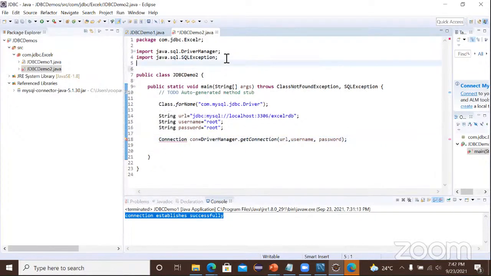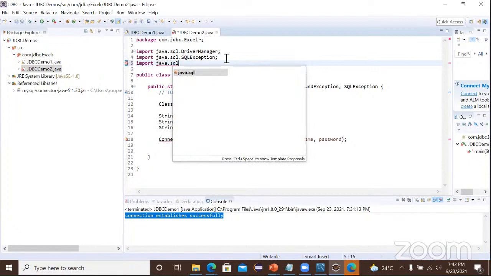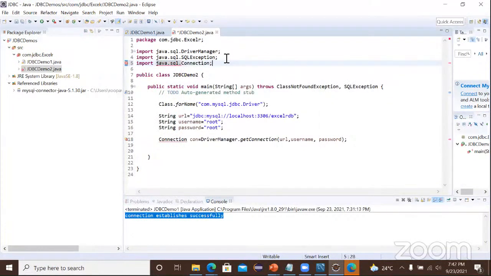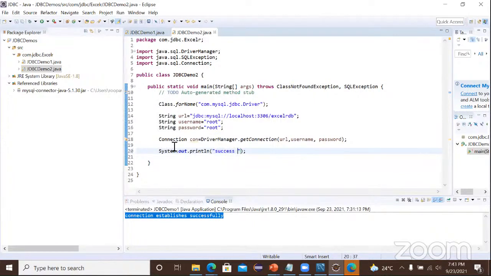We have to include the import java.sql.Connection. Now if you want to check whether the connection is established or not, how can you check? By writing a simple statement. I'll just print it as a success. Hope it's clear.